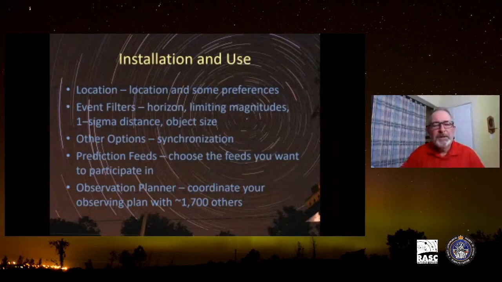Synchronization is the process that the software uses to go and update all of the information by polling all of the feeds, combining it with your information, and you're able to say how often you want to do that process, because it does take a little bit of time. And then prediction feeds are the feeds that you get to choose to participate in, and I'll talk a little bit about those. And finally, one of the cool features, and it's one of the newer ones that's been added in recent times, is the observation planner, allowing you to coordinate your observing with 1,700.